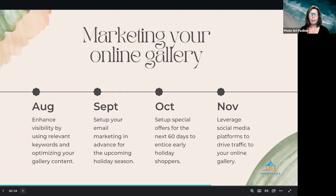You can write them up, you can lay them out, you can even set them up in your email marketing software. If you have a MailChimp or an Active Campaign, you could set that all up and pre-schedule these things so that you get the work done now, and then you set it and you forget it and it's all done.